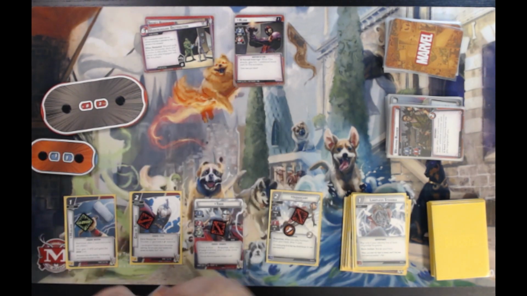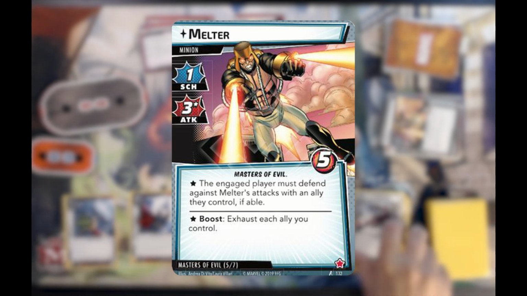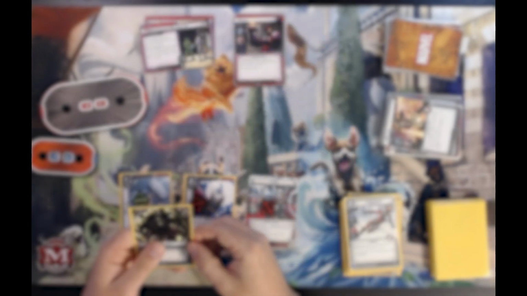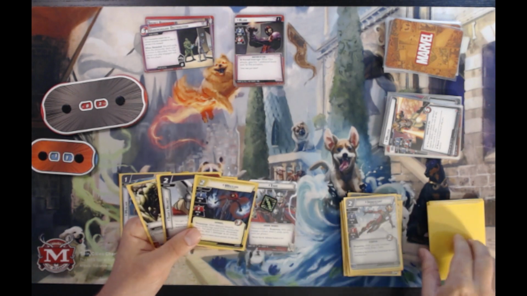Once I thought it through, I realized that Melter was going to defeat Ironheart next turn anyway, since his trigger mandates that he must be blocked by an ally. So I figured I'd exercise some free will. I ready up and draw into Thor's Helmet, Wiccan, and Surveillance Team.